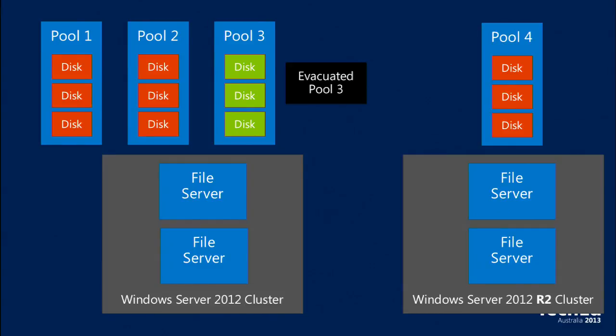Now, when I presented this at TechEd US, I had a guy come up afterwards and say, well, I've got a 3-node Hyper-V cluster, and you're saying I should have a 4-node storage cluster? No. This is where the scale discussion comes in. The reality is, in my mind, having a dedicated storage cluster only makes sense once you're looking at at least 6 or 7 Hyper-V servers. If you have 3 or 4 Hyper-V servers, you're just going to be using CSV directly attached to your Hyper-V cluster. Having a 4-node file server only makes sense if you're looking at 16 plus Hyper-V servers.